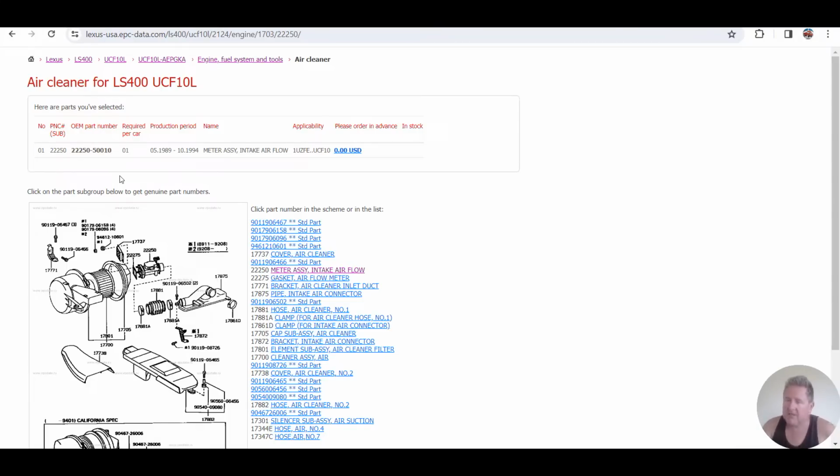The last number doesn't matter. It's a supersession. So when they start making a production run, they call it a 10, for example. If down the track they do a slight modification or another run, with maybe the tiniest change to the part, they'll put a different number. So the next one will be a 1, then a 2, a 3, and a 4. Yes, there is one of the ECUs that actually goes to 4 supersessions. So it's the same part number. The last number doesn't matter.